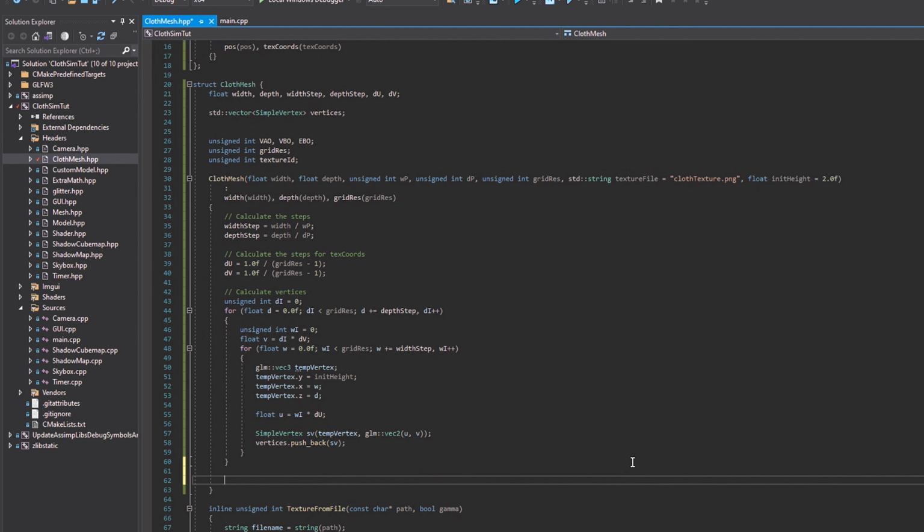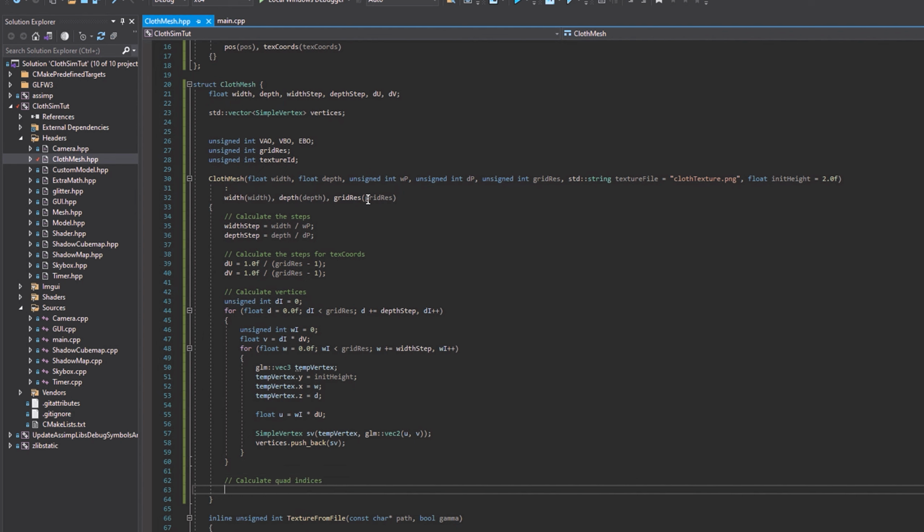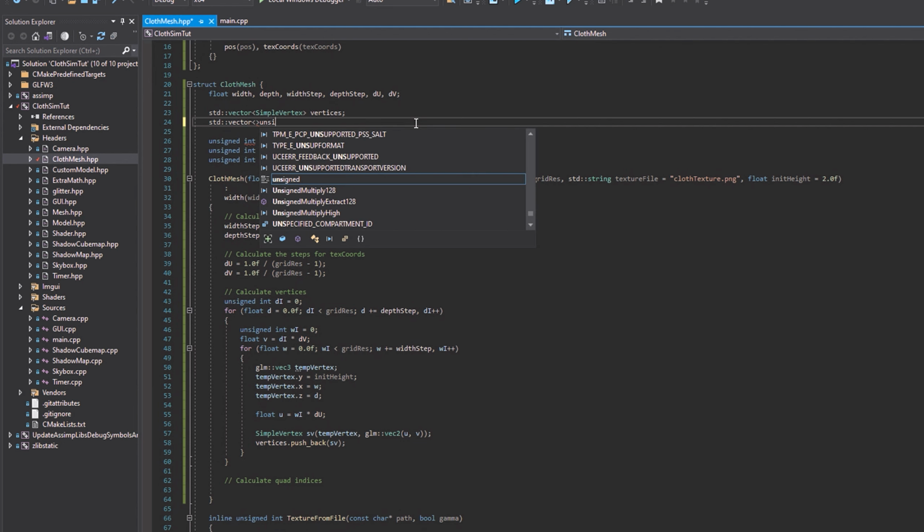So first, we're going to calculate those indices. I'm going to say calculate quad indices. And we have to store them somewhere, so I'm going to say standard vector, and we can just store unsigned ints, because they're indices.